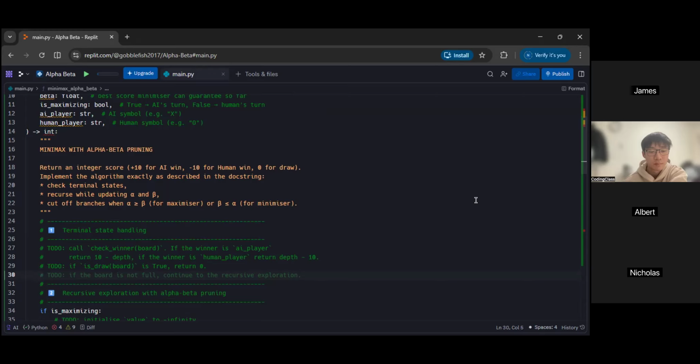Do you know how to do that? No. Okay. So basically we have a check winner function already, but it's not in this file because it should be in the tic-tac-toe file. But you want to call the function and then set that to a variable.